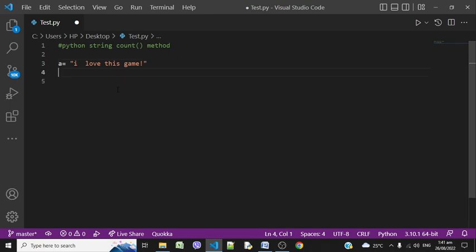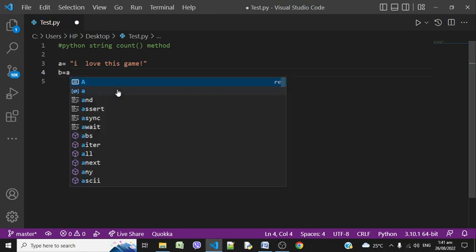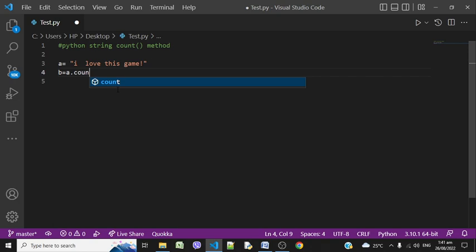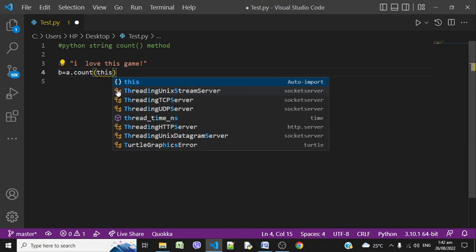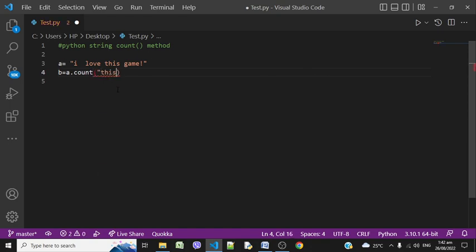Then we have this variable b is equal to a dot count of "this", so we will count how many times the word this appears in variable a. So as we can see, this is 1, so the output must be 1.